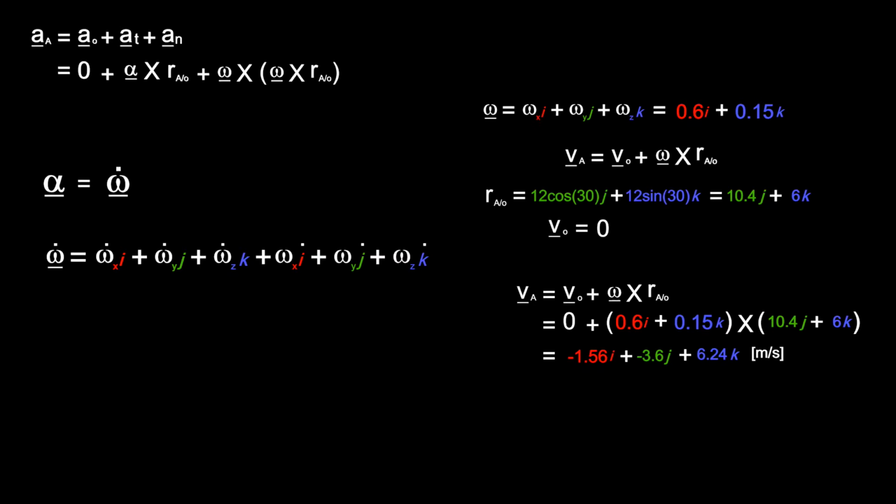Notice that this derivative has 6 parts, as we need to consider the rate of change of not only omega components, but also the unit vectors themselves, because these unit vectors also change over time when the system rotates. Again, there is no action over the y-axis, so we can minimize the expression.